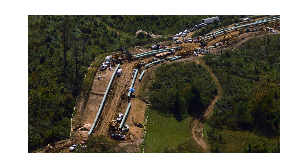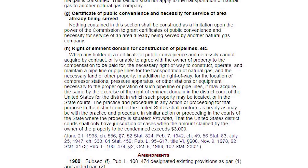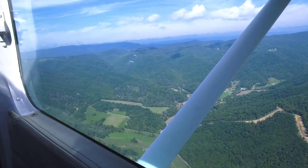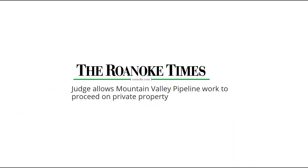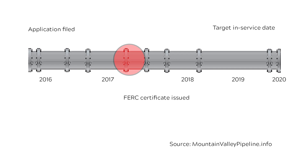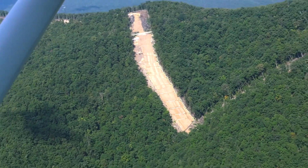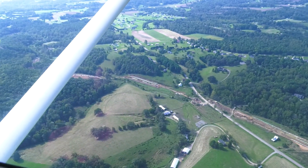Federal law grants private companies the right to take someone's land, though it doesn't address the so-called quick take practice. Federal agencies can use quick take, but the law's provision doesn't apply to private companies. However, the courts have held that the same principles should apply in pipeline cases. A federal district court issued injunctions against landowners, allowing pipeline builders to start work immediately. The quick take happens even before the land's value has been assessed. So our number is 717 — but when talking about rights granted to pipeline builders, you might more accurately say that landowner's rights have been given the deep six.